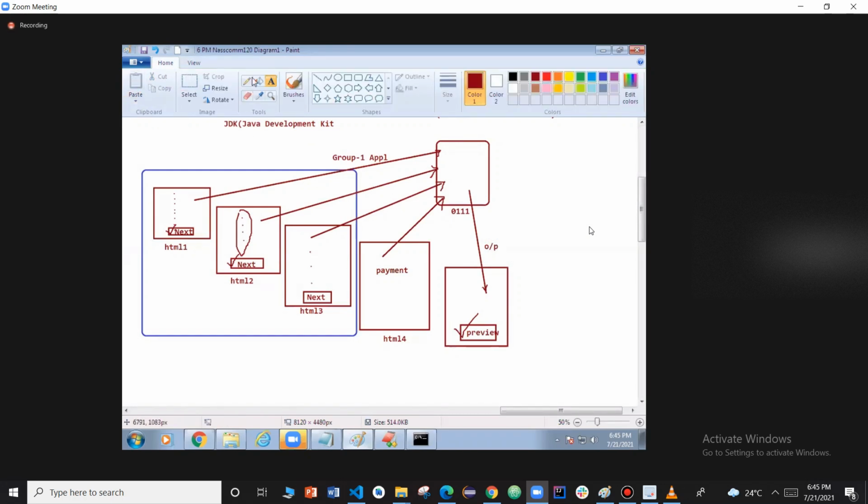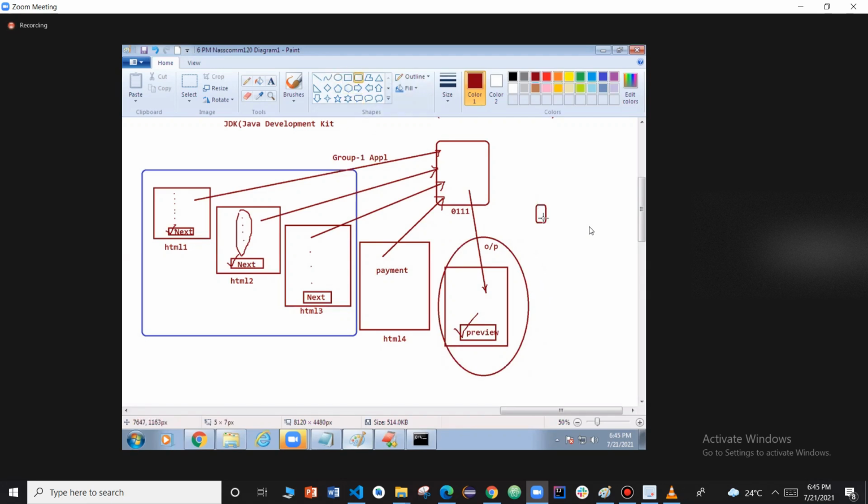With that output, they will ask, have you checked all these forms? If you checked it, tick this checkbox, I agree for all, and submit it. Now finally he submits.